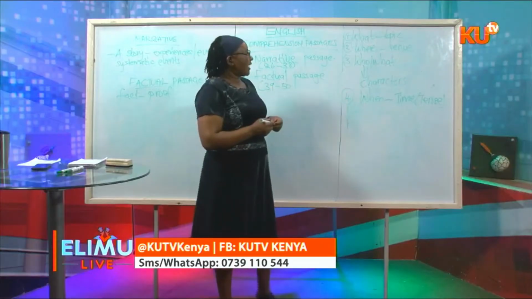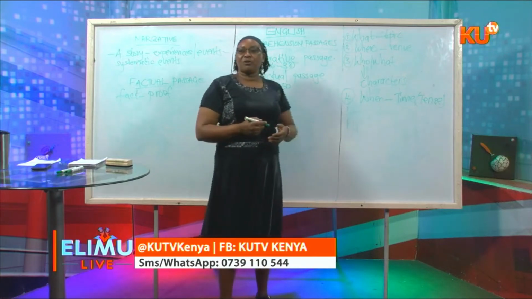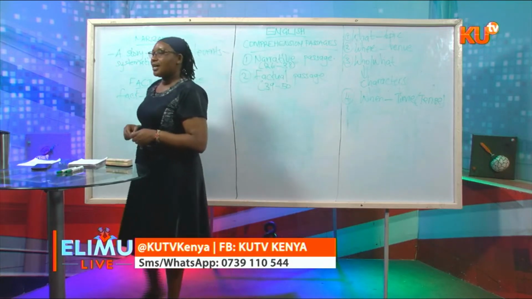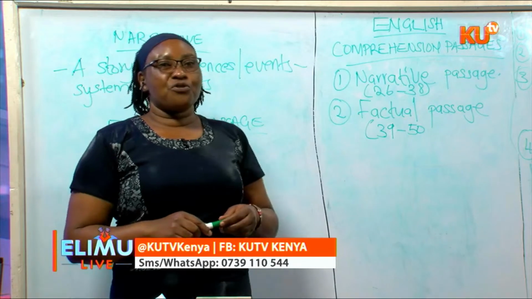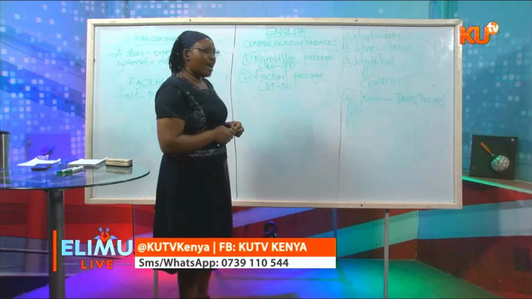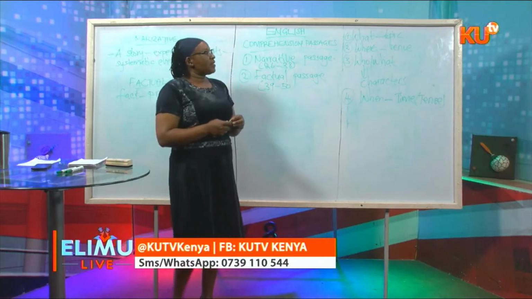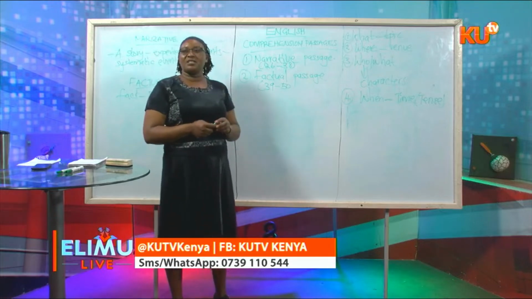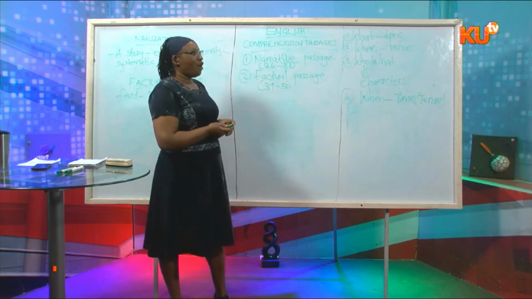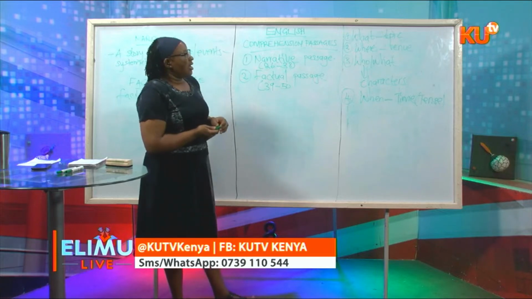So if you can't answer these questions after completing your story, then as a learner you should know that you have not understood the story. So you go back and read it again. That is the first step, reading the story to understand. If you don't know the topic after reading, if you can't tell which topic you are reading about, you have not understood the story.